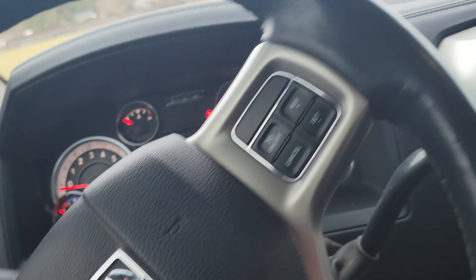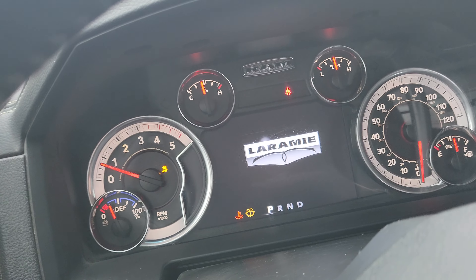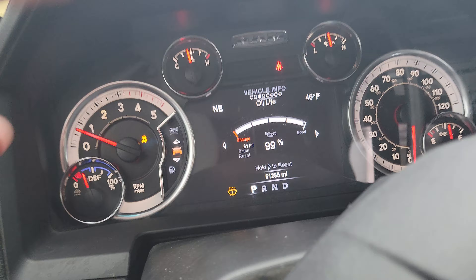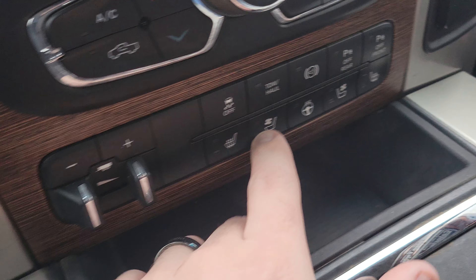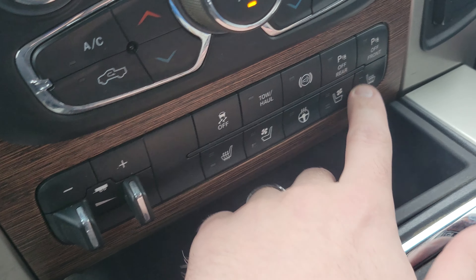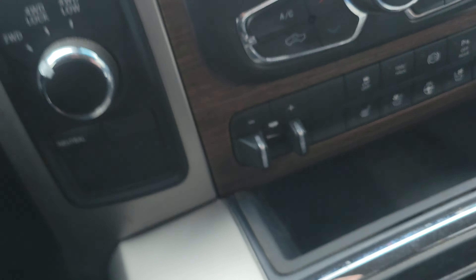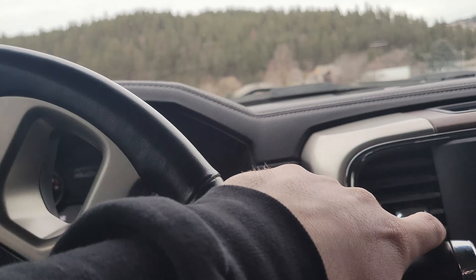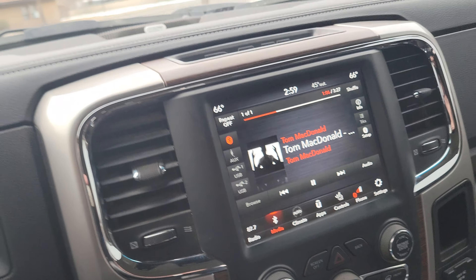I went around and got a couple quotes on getting the frame fixed, but I didn't feel comfortable with that because from the get-go I was restoring it for myself. So I went out and got a whole new frame — a fresh, clean frame. You can probably tell better on the back side. When you're buying trucks, take a good look at the frame. This is a good, clean frame — nothing bubbling, nothing going to crap. I got it down in Hurricane, Utah. Pretty clean, dry climate out there.